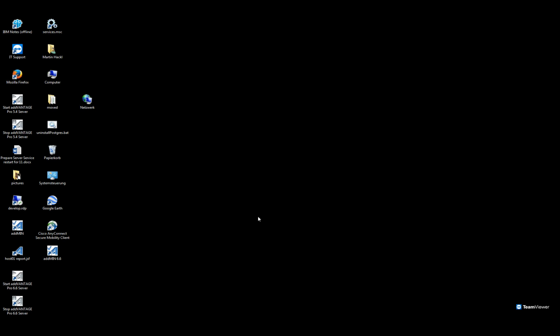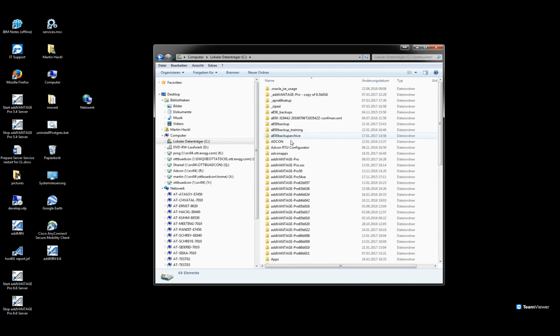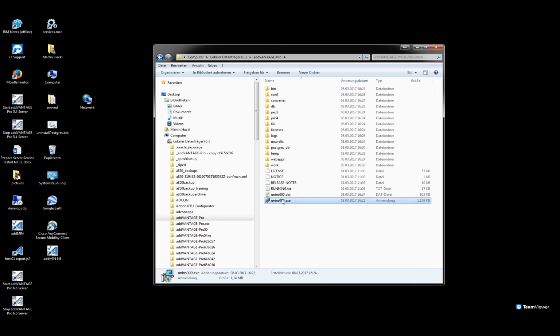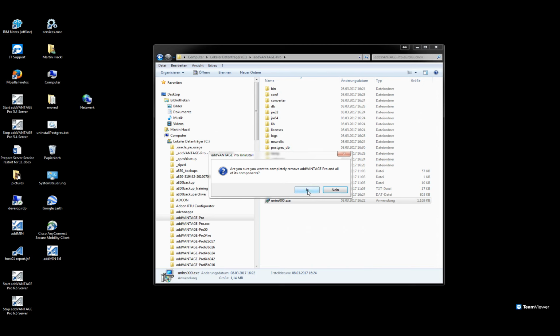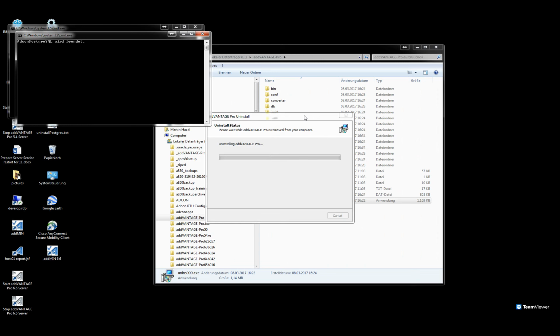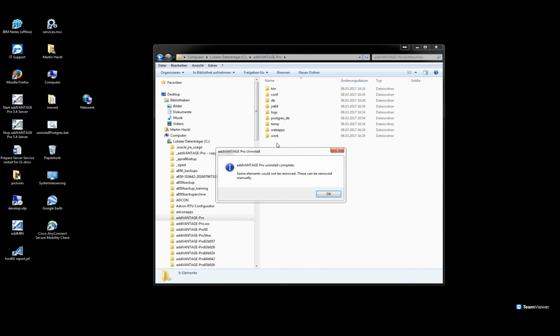So let me do the quick uninstall. That just takes a few seconds. I'm going to my Advantage folder, right mouse click, I uninstall. By the way, this uninstall is the same thing that happens if you go to uninstall Advantage 6.5, which is necessary to install Advantage 6.6 for the upgrade option. Okay, click OK, yes. I confirm. No worries about this error message. So Advantage Professional now is completely uninstalled.